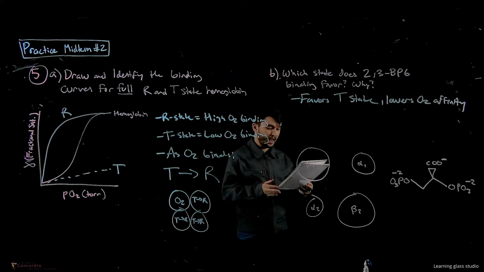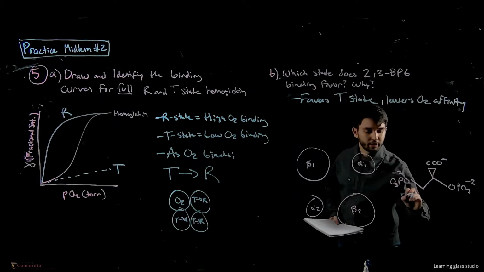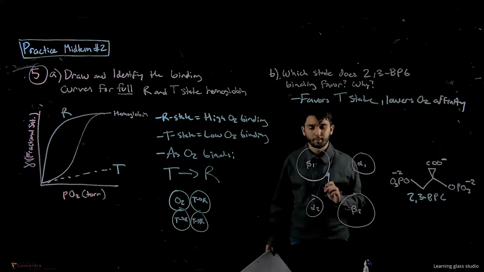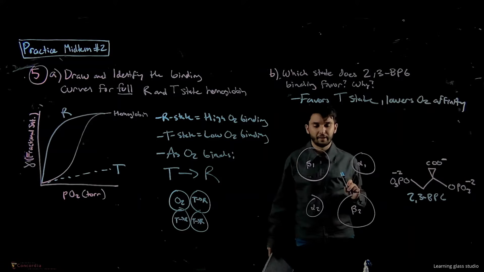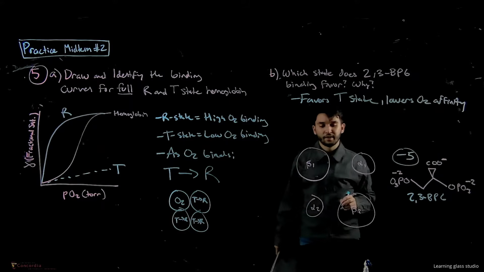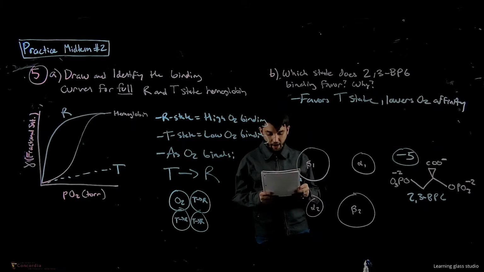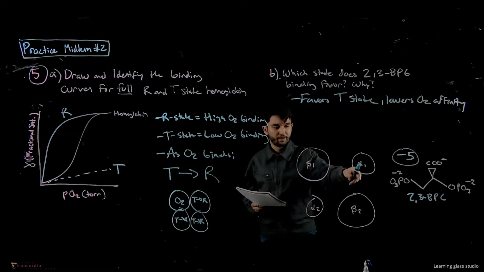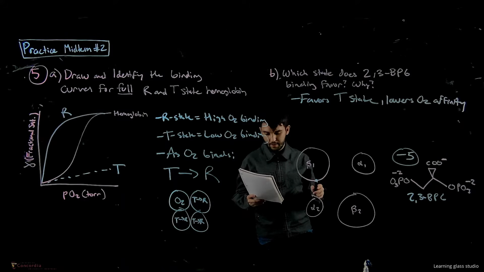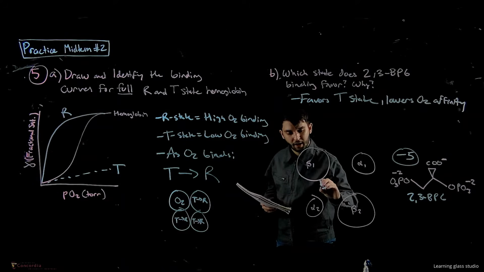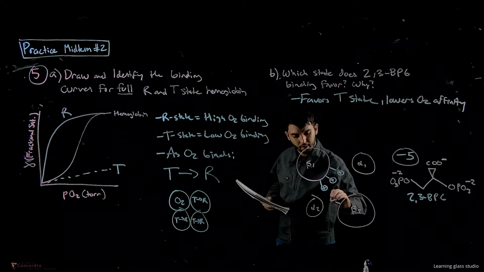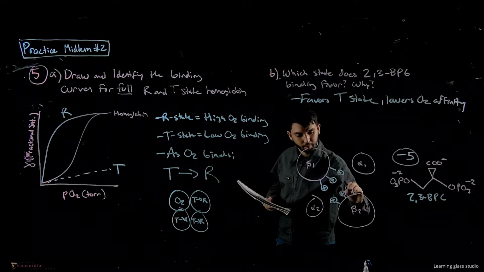So why does this happen? Well, this is 2,3-BPG here. What we can see is that it has 2 phosphate groups, each with a -2 charge, and a carboxylic acid group with a negative charge. So this overall has a charge of -5, a very negative charge. And if we look at hemoglobin, we have alpha-1, alpha-2, beta-1, beta-2. These beta chains in the center of hemoglobin have positive amino acid residues on them. So something like this.